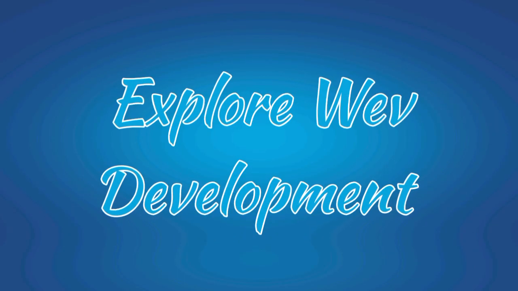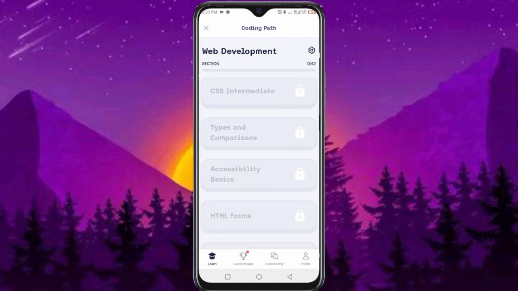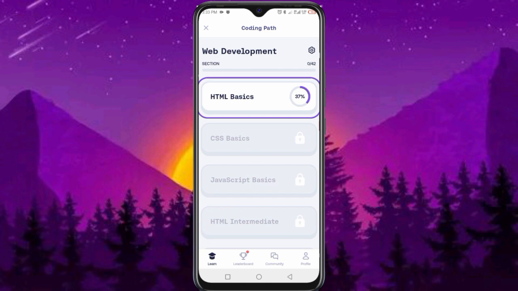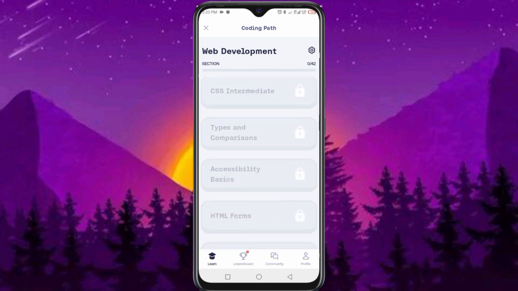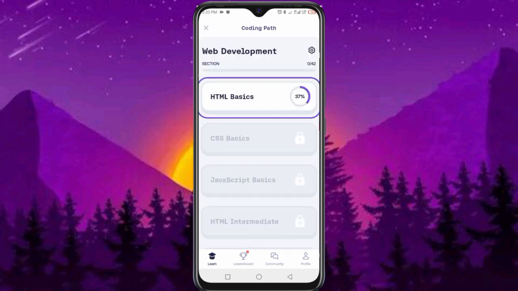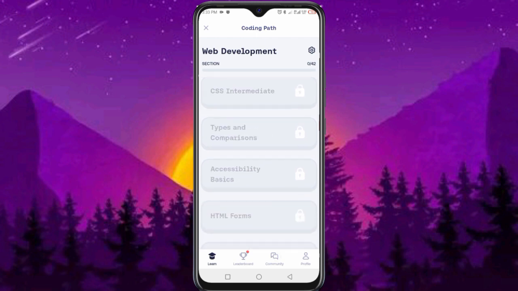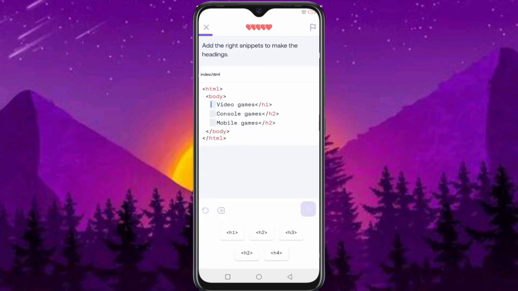And the next feature is explore web development. Let me say this is our part. Web development, it is at your fingertips. With Mimo, build user interfaces, understand web page structures, and start scripting actual websites. So if you actually want to learn the fundamentals of web development, the structure of web pages, how to style them, and front end and back end, you can choose Mimo coding app in order to learn the fundamental full stack of web development. So I highly recommend you choose this app because it's one of the best cool apps.